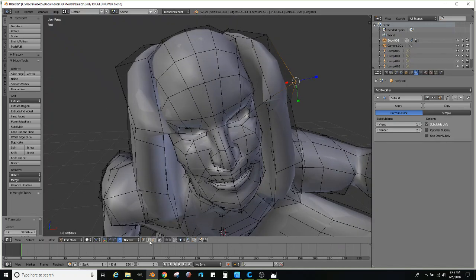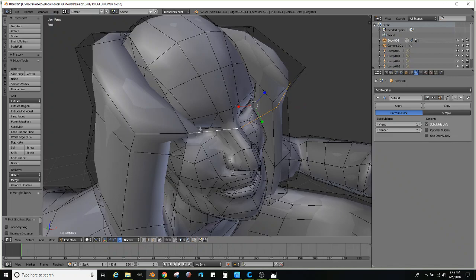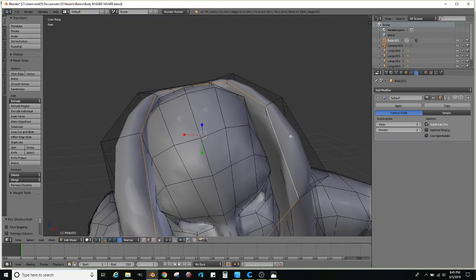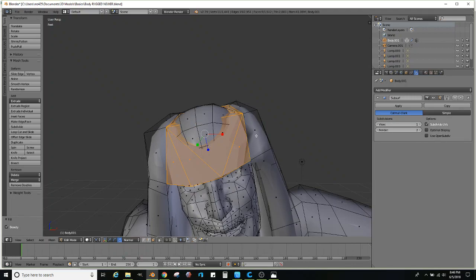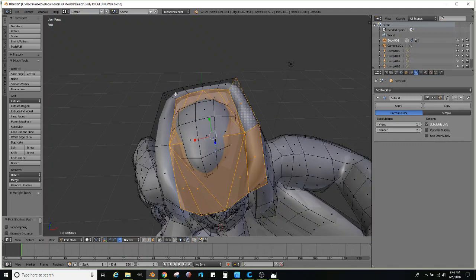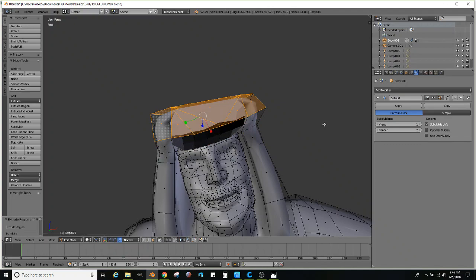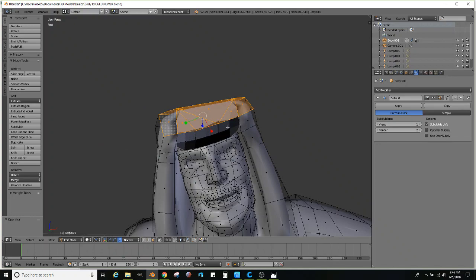Cool. Then I'm going to go ahead and select all these new edges that I made. Right there. And then I'm going to press Control F. Oops, sorry. Alt F. Sorry about that. And then I created a whole new surface out of that little open area. So Alt F. And then I'm going to press the letter E and extrude. Like so. You'll notice this weird discoloration here. I'll take care of that in a second. It's just a weird thing that just shows up.